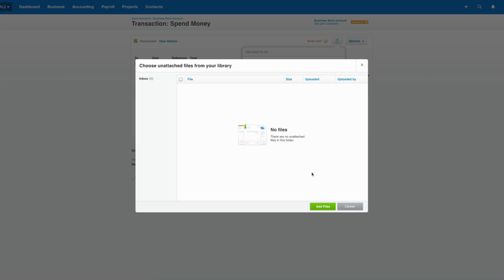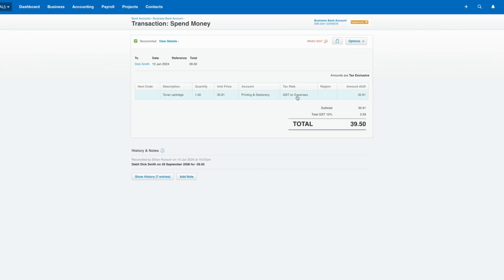You don't have to do this, but it's just an extra functionality that can help you with document storage and just keeping those receipts. It's also really handy to refer back to, especially on whether it's bigger transactions, maybe you've bought a vehicle, or whether it's something small, but you just upload it and therefore your accountant can see it. So maybe I'm not sure if something should have GST or not. I can go in, I can view the invoice and see, yes, it has GST. It's all good to be left alone.